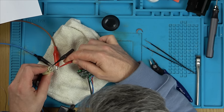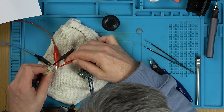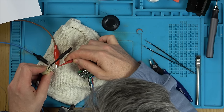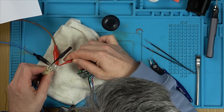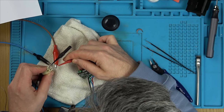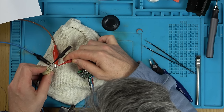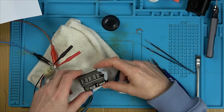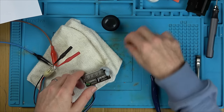So I just want to put power into it now on the memory, the same as the ignition being off and the car just sat there with the battery connected. I want to see whether these resistors are getting warm, or are they only getting warm when the ignition is on and the clock's actually lit up. So that's what I'm checking for now. Right, so that's what it's going to be like normally.